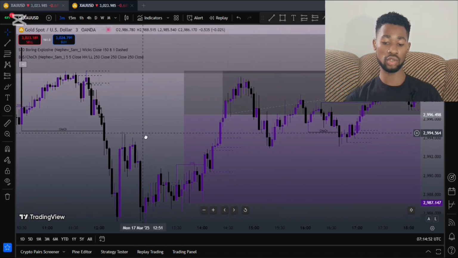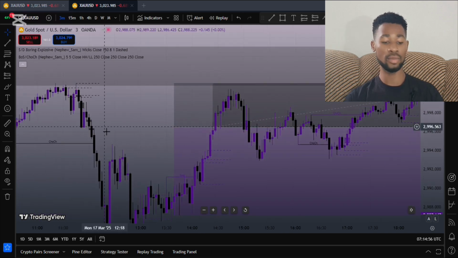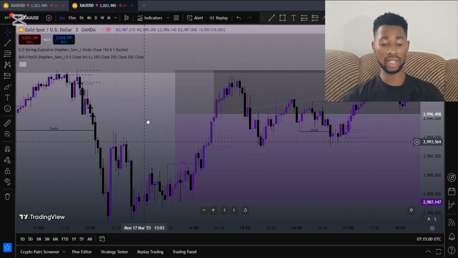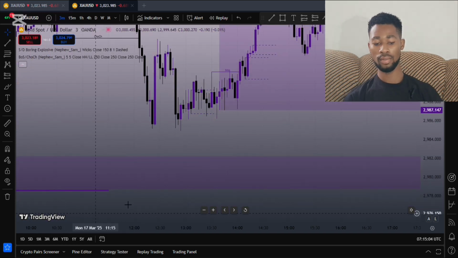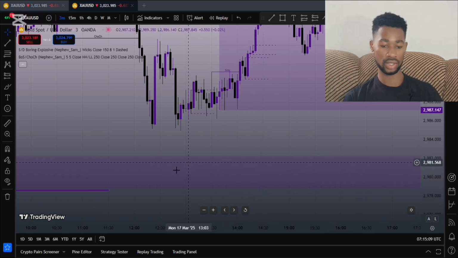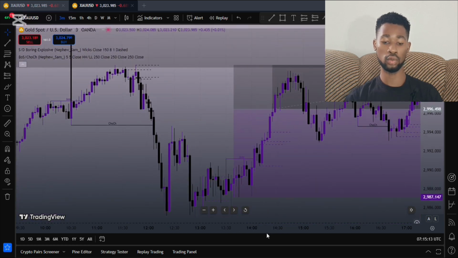Avoid it, all right? Because this trade would have ended up hitting your stop loss and you'll be like, what happened? So next time, just make sure you have a fractal high. If you do not see any fractal high, the same thing when you're trading demand, you look down. You want to see a fractal low behind your change of character in line with your point of interest, and then that is a valid place to place your stop loss and you will hit your full TP.